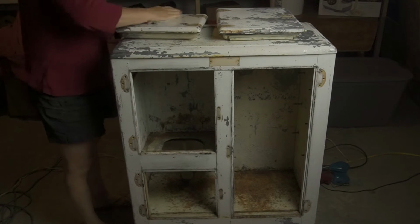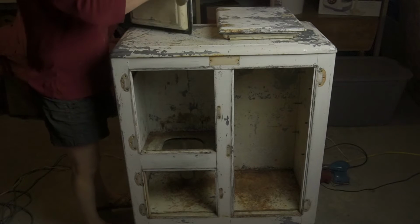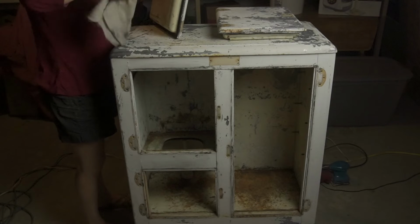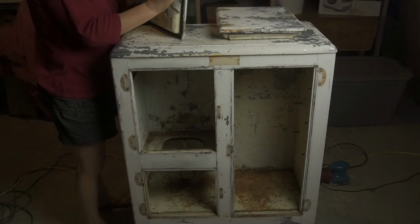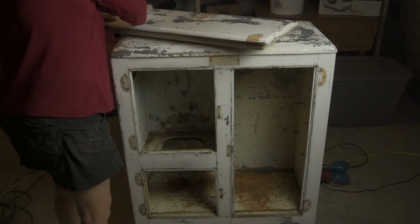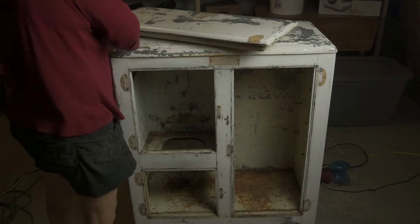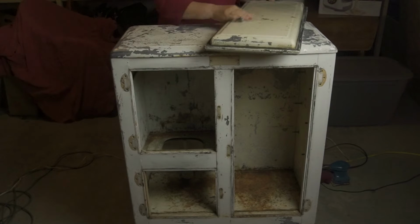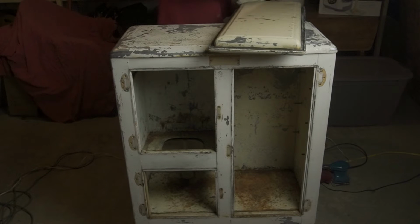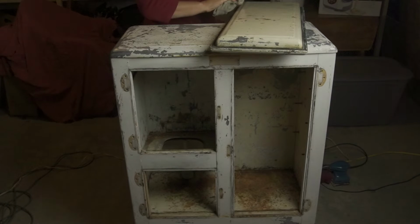Now that that part is all sanded, I'm going to just take a cloth and wash over it, just clean it really good. I'm just using my Thieves household cleaner and a little bit of warm water, a rag, and I'm just cleaning over it just to get all the yuck off of everything and the film and sanding and all that stuff. Looks a lot better. Sanded it, the doors and the whole outside of this. I need to rinse this cloth off.